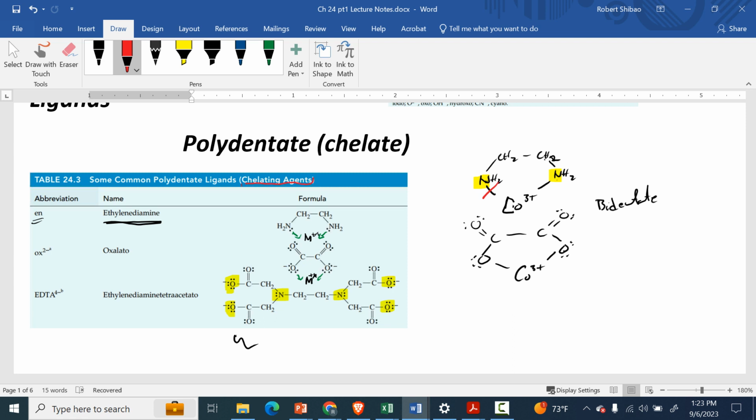And so anything that forms more than one bond is called a chelating agent. And oxalate would be a chelating agent as well. We have two bonds. This oxalate seems like it should form more than two bonds, though, because when we look at it, I'm only using two of the oxygens. This oxygen here and this oxygen here correspond to this one with the negative charge and this one. What about the oxygen over here? Can this oxygen bond as well? What would you say? The answer is no. That oxygen can't bond. Why is that?